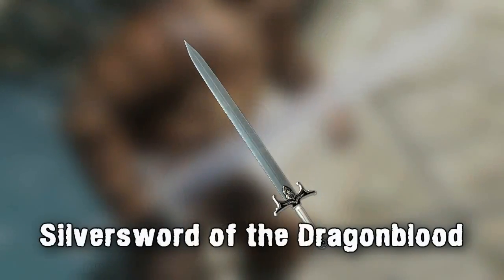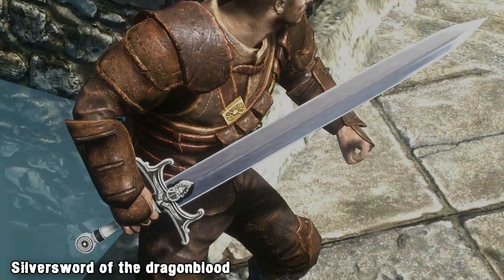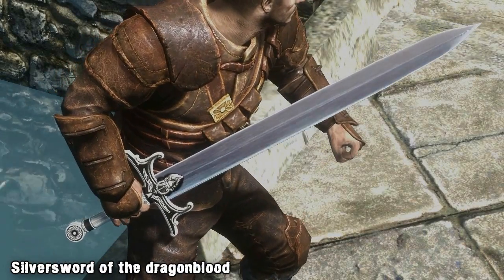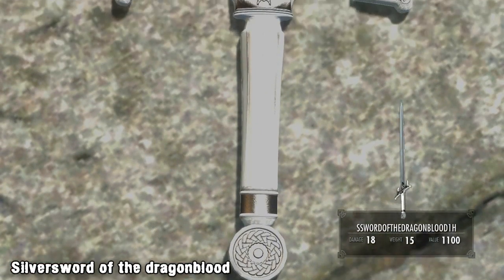Next up today is the Silver Sword of Dragonblood mod. The mod adds both a one and two-handed silver sword. The mod creator was always disappointed with the original silver sword in Skyrim, so decided to make his own version, and the outcome is this new sword.